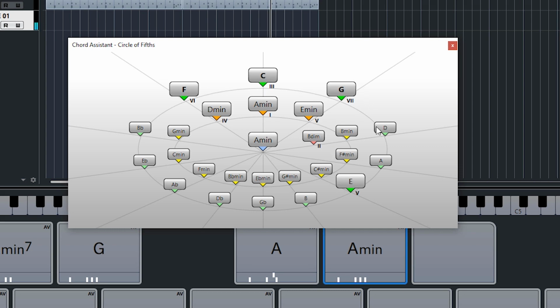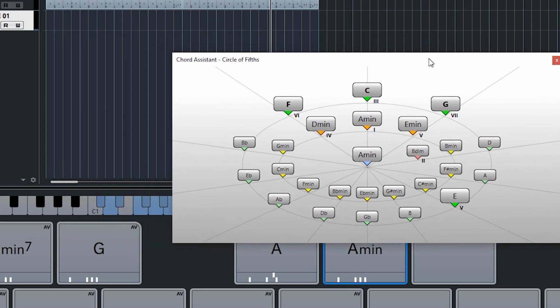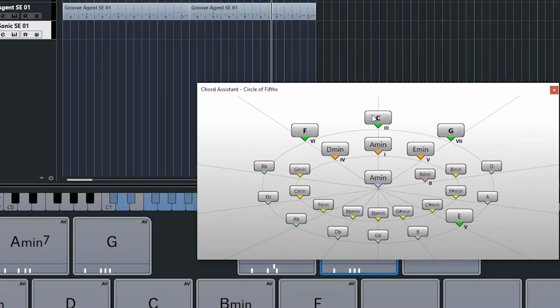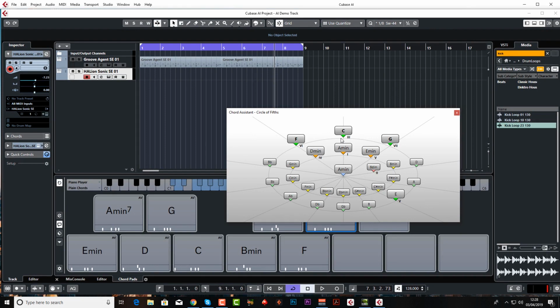So you get the idea. You can come outside of this triangle as well. So I'll let you play around with that in your own time, but what I'm going to do is literally just drag some of these onto the project window. And if you want to obviously record your own piano playing, then just do what we did before when we recorded the drums. Just make sure record enable is on, set up your metronome and click record down here.